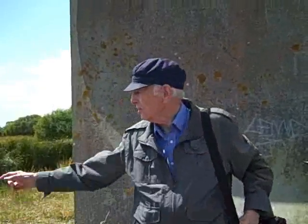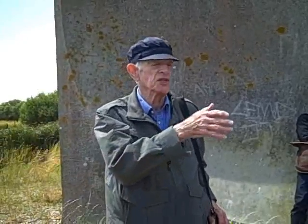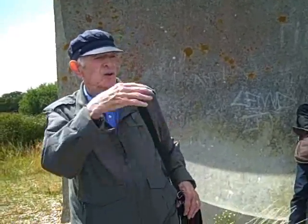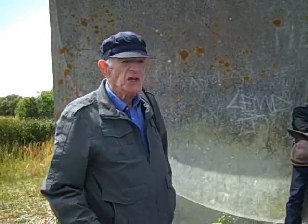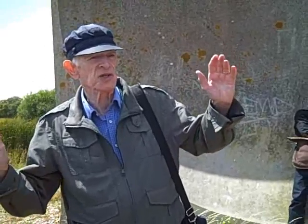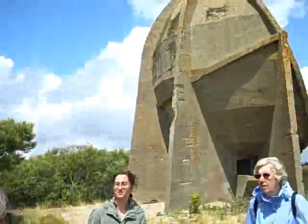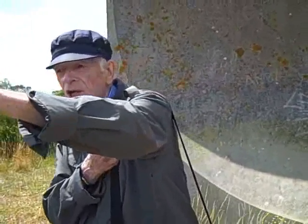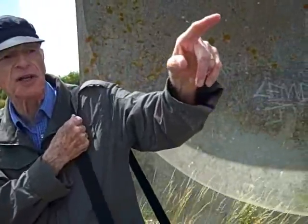The two main types were going to be that one there and this one over here. It all fell through when radar came on. There were active plans to develop a whole chain of these listening stations along the coast, including abroad. In Malta, the only other mirror I know of overseas is a copy of that one - these are the prototypes, and one like that in Malta. The idea is that if you try to listen to those low sounds which aero engines tend to emit, it's an advantage to have a good big reflecting surface. So they went for bigger and bigger mirrors. The station here was equipped with a little railway connected to the Romney, Hythe and Dymchurch, which brought the supplies to build the mirrors and later the personnel to operate them.